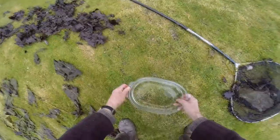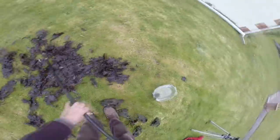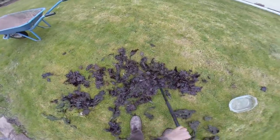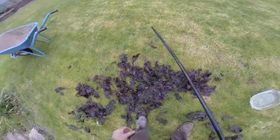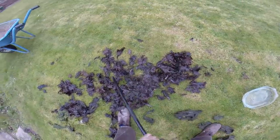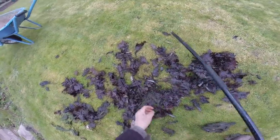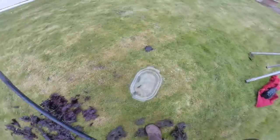Now, let's have a look and see what we can collect. Rummage around, see where the creatures are. Oh look, I couldn't do that if I wanted to. Oh, there's one. I'm going to put them in there, boys. And you can, kids, I can zoom in with my other camera. That's a giant one. Oh my God, that's a PB. That is a PB newt. Look at the size of that one.